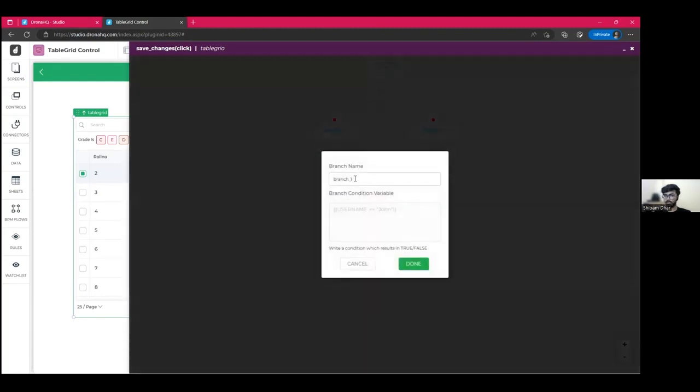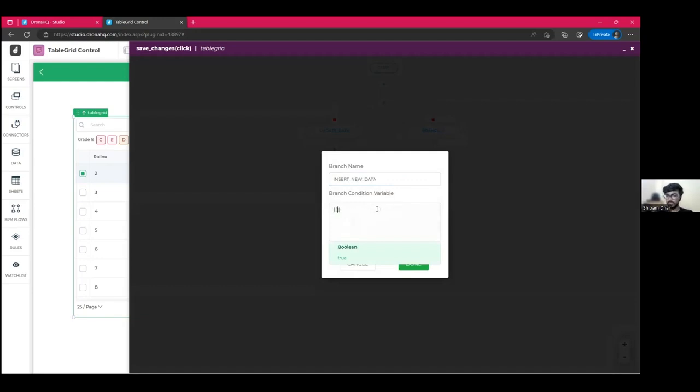The branch one will be named, let's say, update data. Now the update data will be dependent on table grid properties, and let me show you table grid properties. In the table grid properties, it will only be triggered when we have edited rows, right? Okay, done. The branch two will be for insert new data.